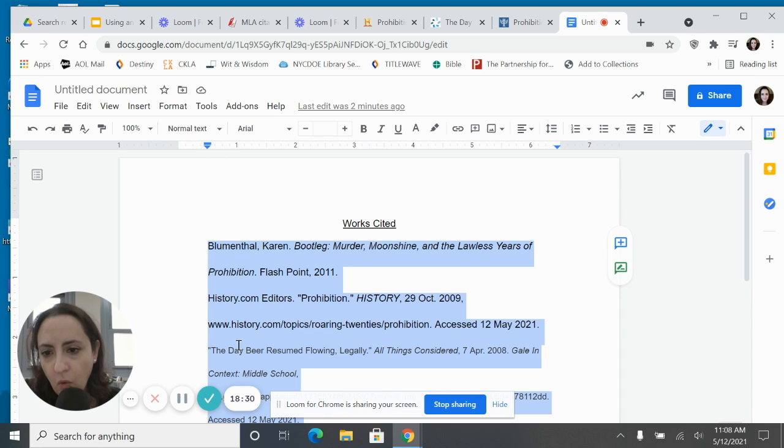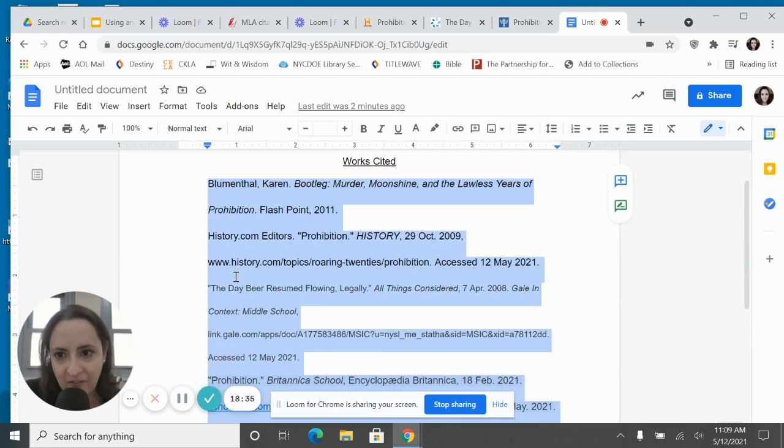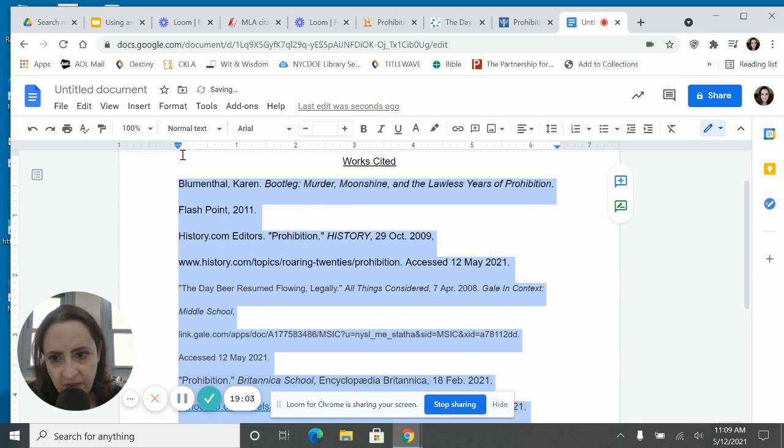But notice that everything I have here, everything that I copied and pasted is indented by 1/2 inch. That's not what I want. So I'm going to grab this up here. I'm going to hold there. You notice that there's 2. One is a little triangle and one is a little bar. The bar is for the first line of a paragraph. The triangle is for every other line of a paragraph. And if you move them together, you're moving everything. Right now, I'm going to grab the bottom here and I'm going to move it over to 0. And now everything I have here, I just got rid of that indent and everything is starting all the way on the left. But now I want a hanging indent.